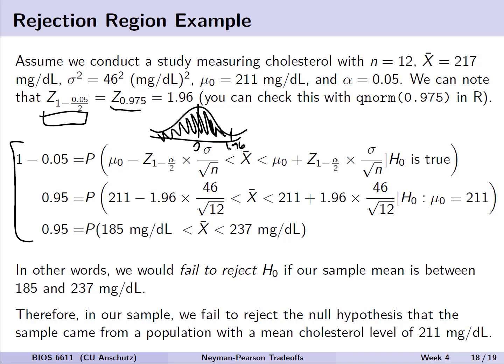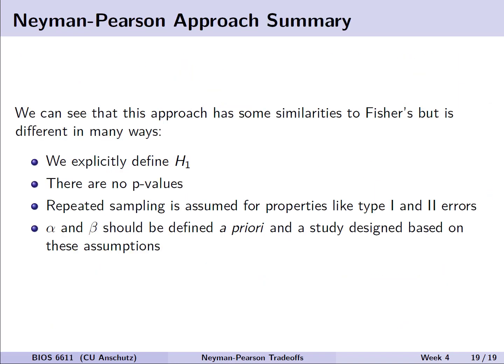So with this example, we get a brief introduction to how Neyman and Pearson would actually apply their framework, and we see the differences here from the Fisher framework, where he would permute values and try to look at it in a different way. So let's briefly summarize their approach before we move on to the next lecture, where we introduce how we actually do statistics more often than not in the modern day and age.